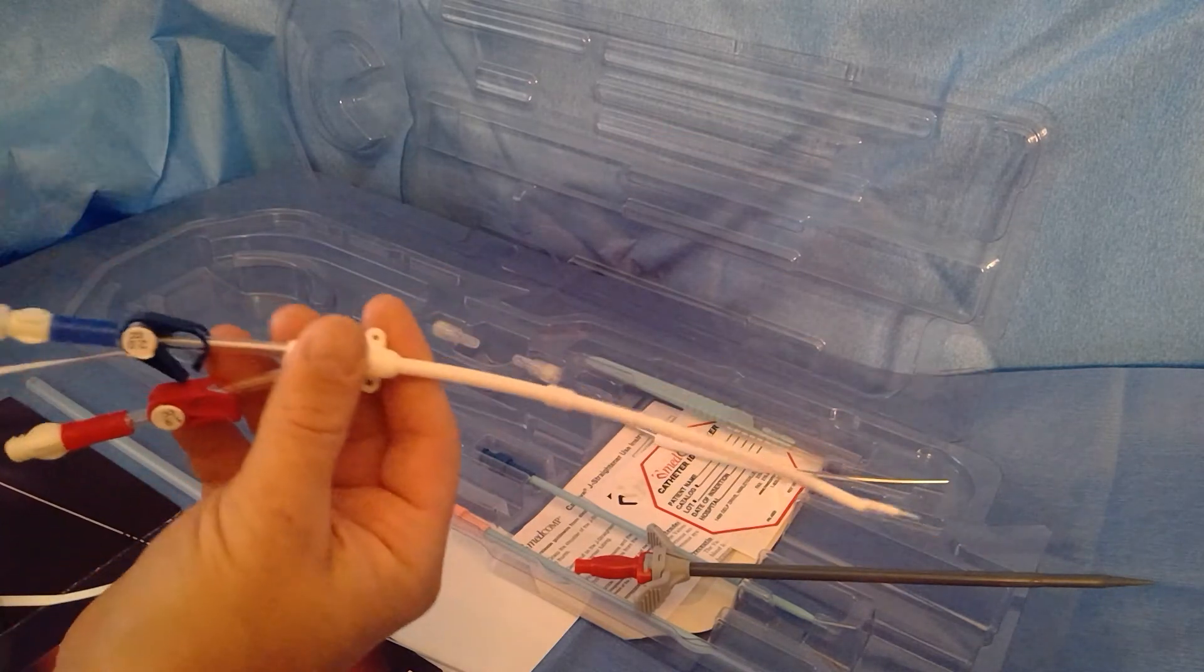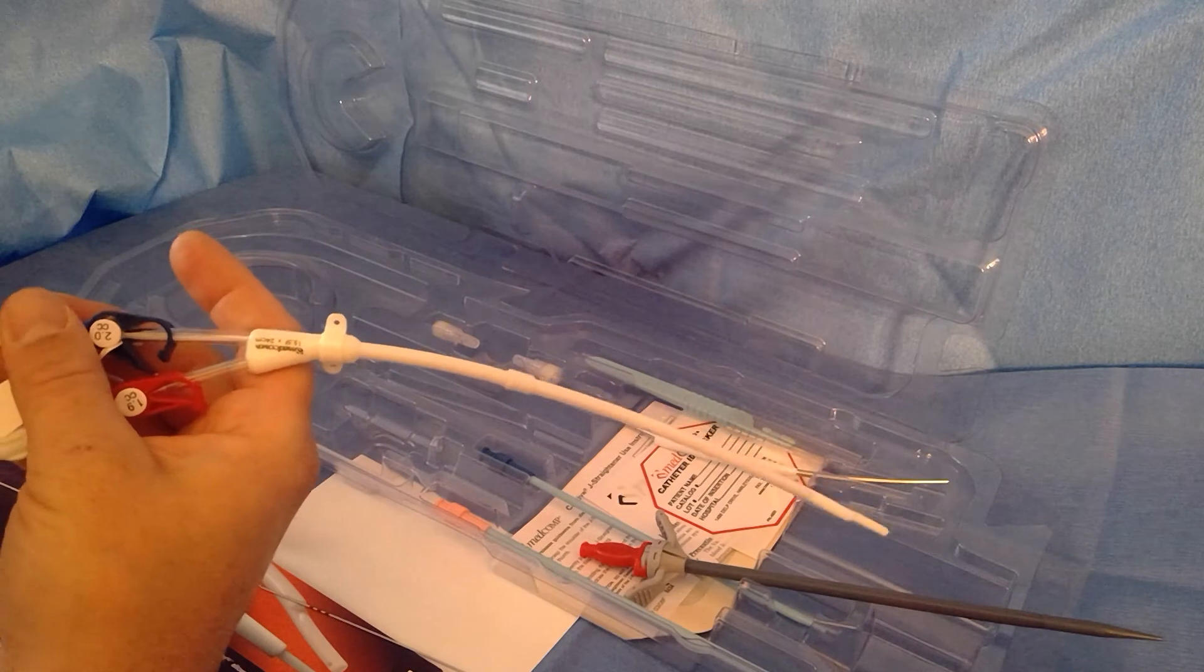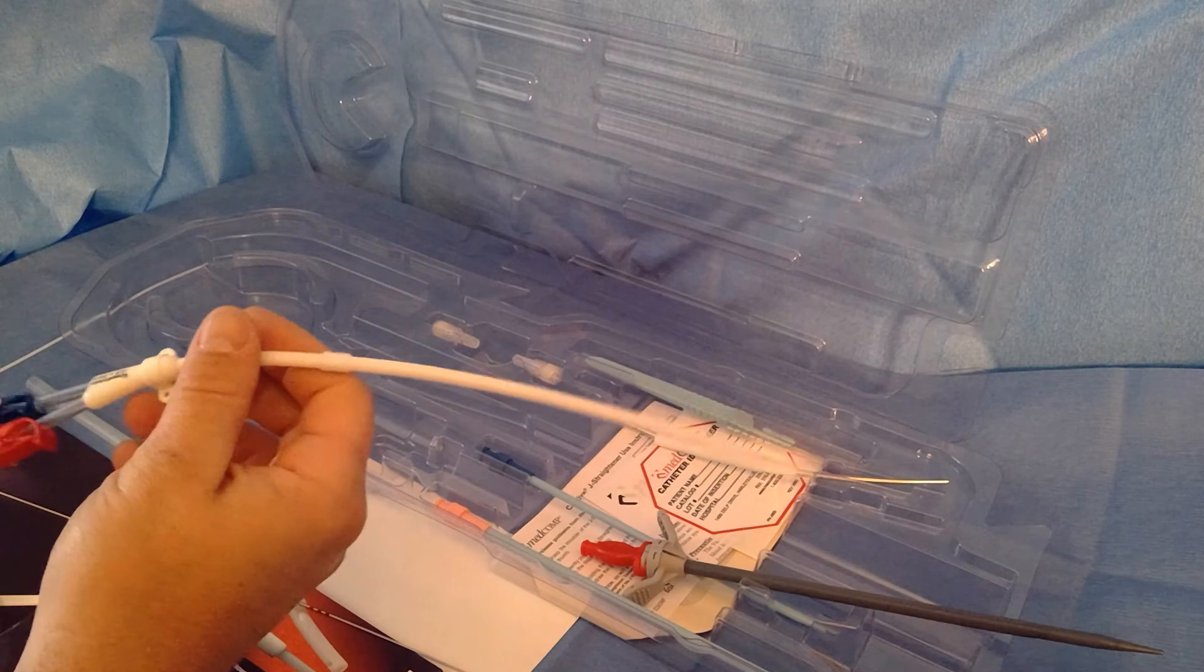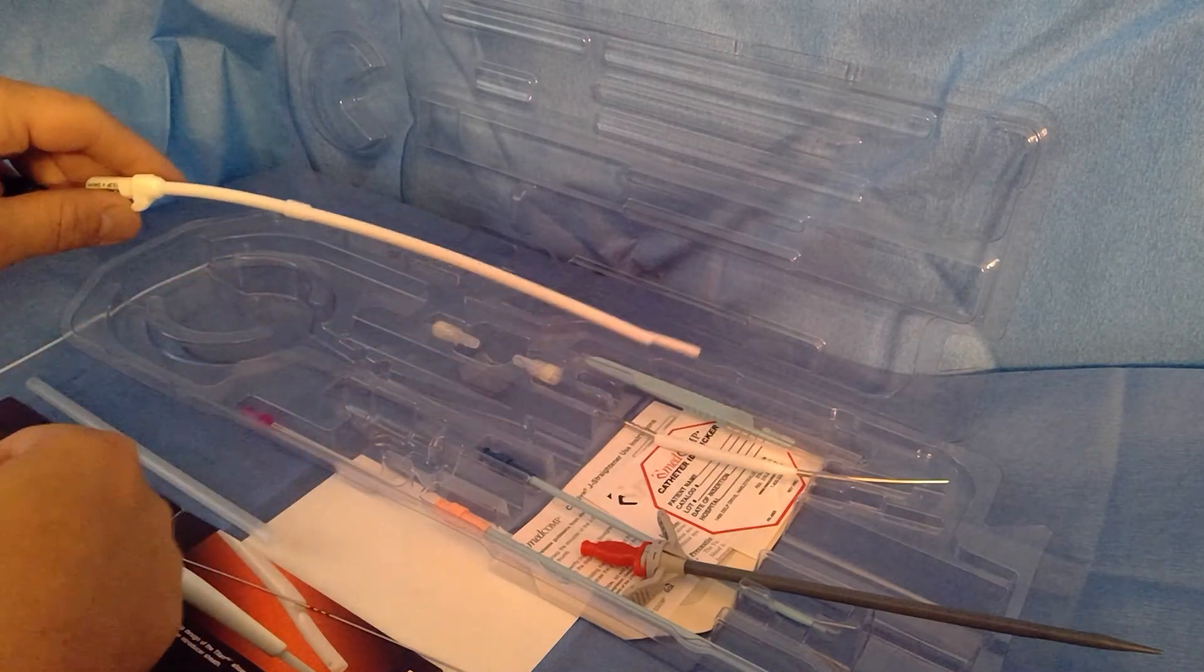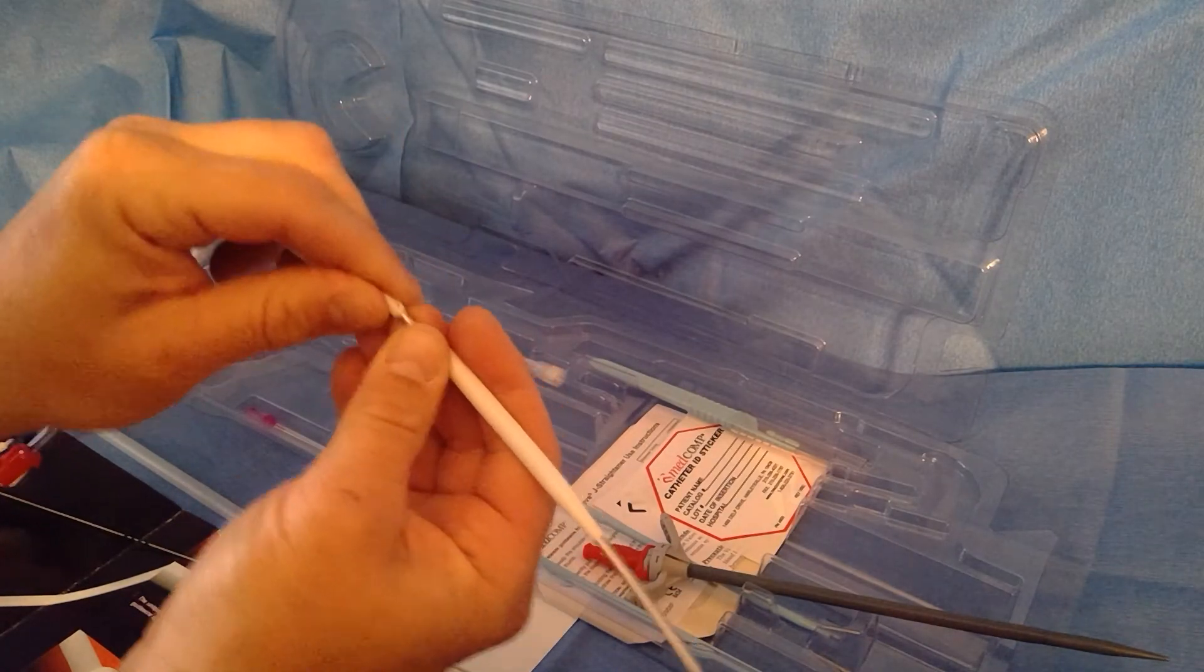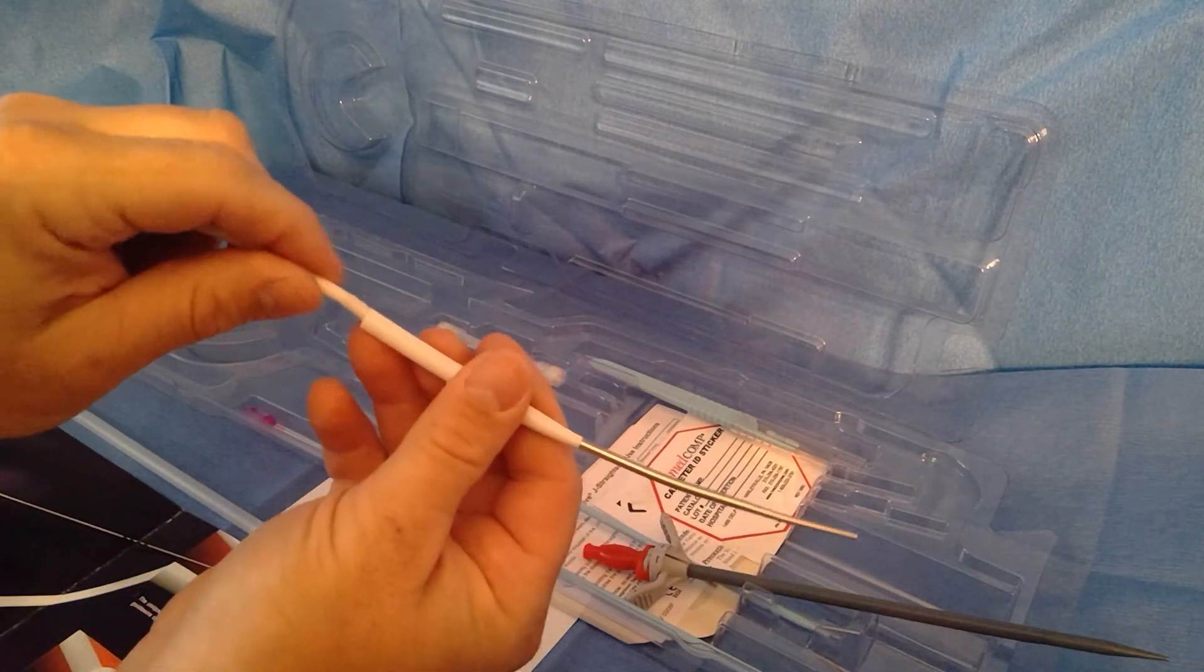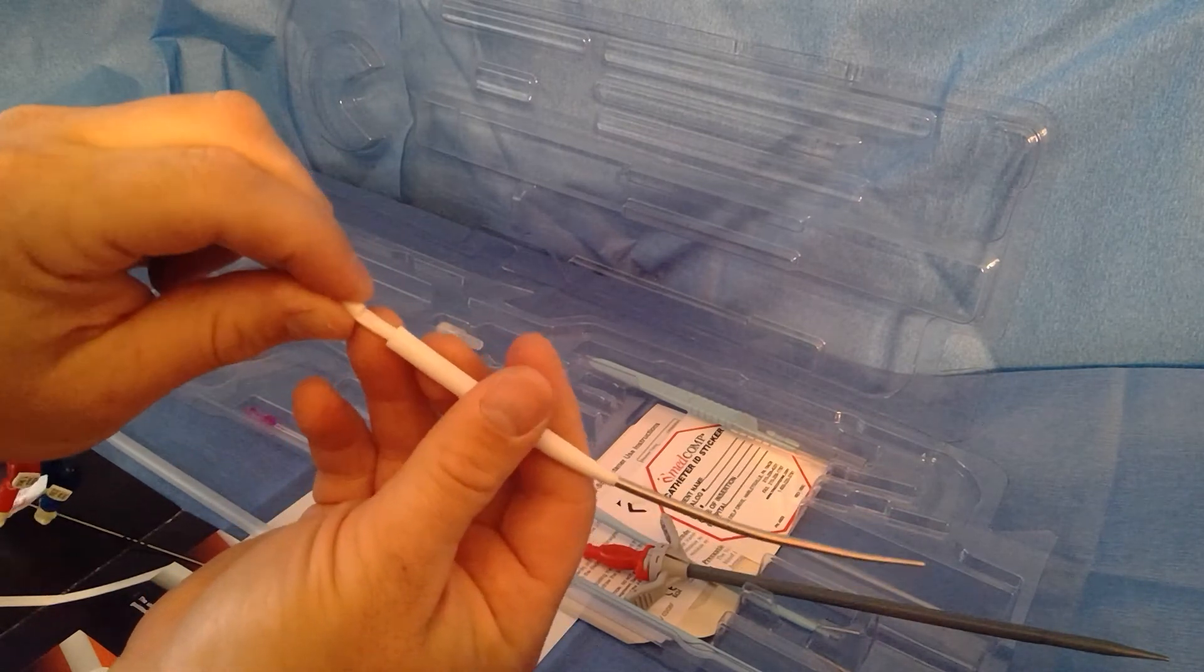If you're not doing an exchange, you're doing a fresh placement, you're just going to take the stylet out when you open your container, get rid of it, flush and lock both lumens, and then place your catheter as I'm sure you're all very familiar with. Stick the IJ, make a little incision over the IJ, stick it, get access. Then our tunneler here goes into the distal tip and this nose cone slides over here to protect the proximal tip so you don't pick up any tissue or fat or damage it.